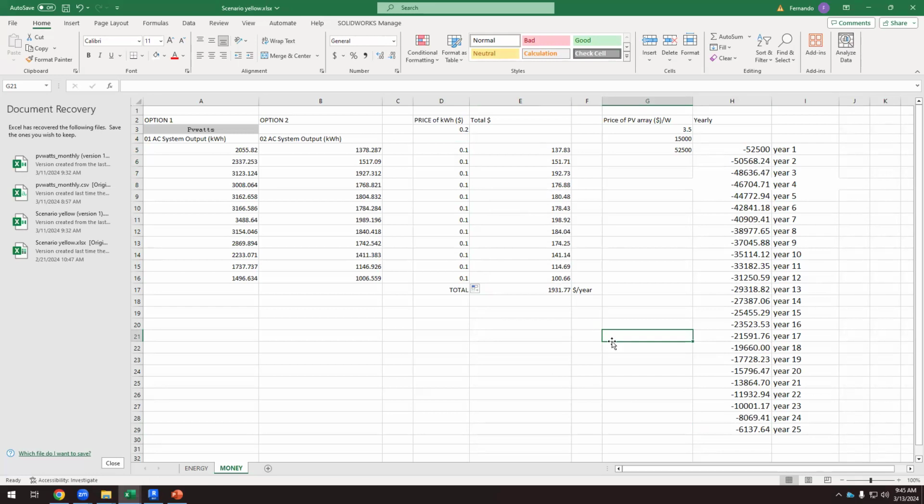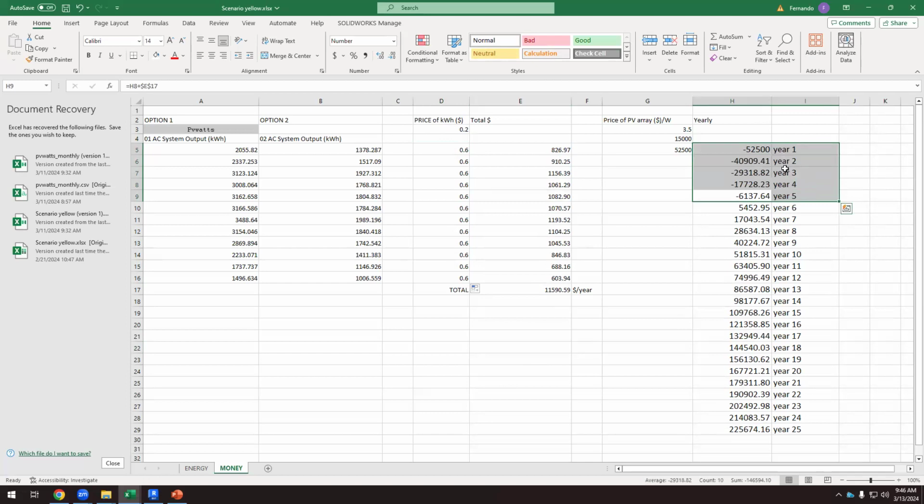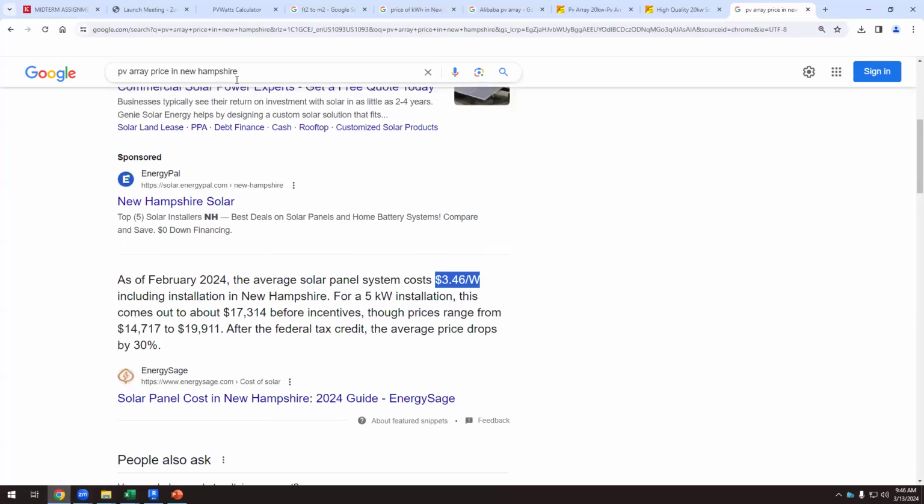Okay, so if things go well, if the price of energy goes down, probably the worst thing we can do right now, today in 2024, is investing in renewable energies. If things go bad and the price of energy goes up, probably one of the best things we can do nowadays is to invest in renewable energies. Because in 25 years, we will have a lot of money.